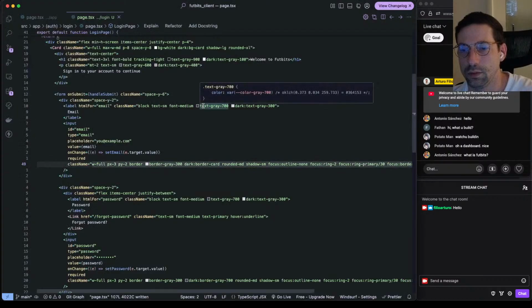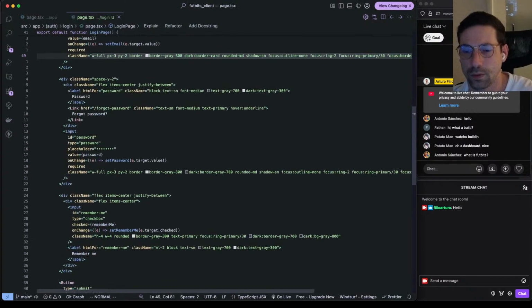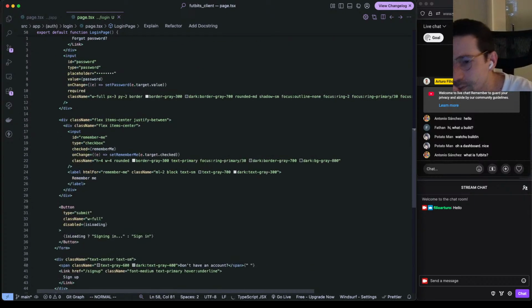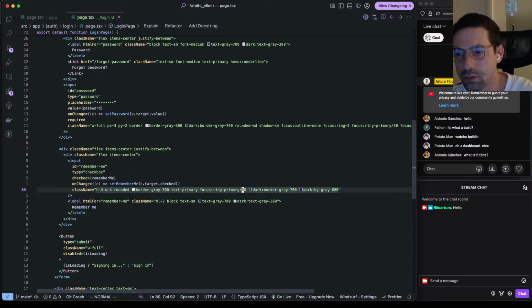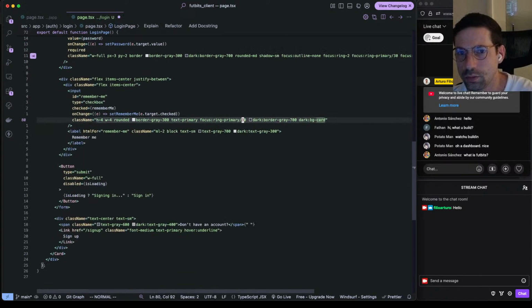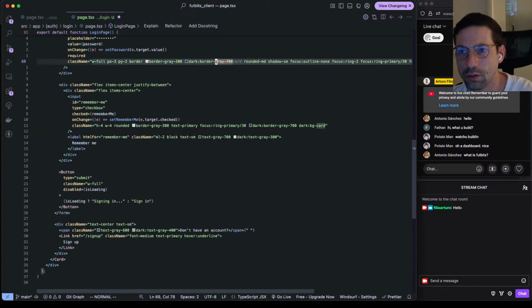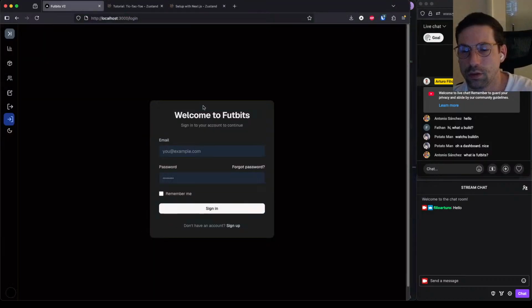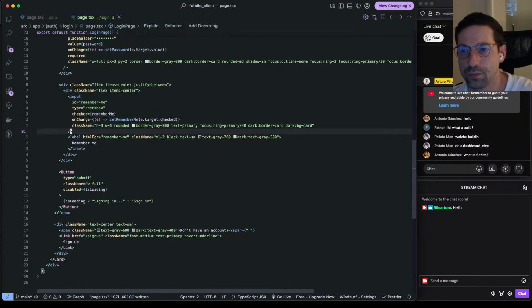Let's see the inputs. Okay, I see that. 22. There's probably one more. What am I missing?